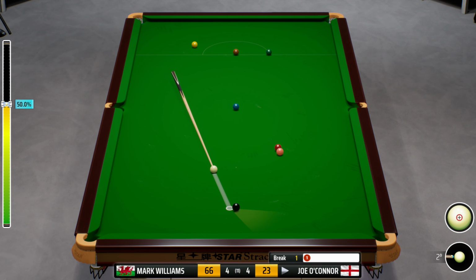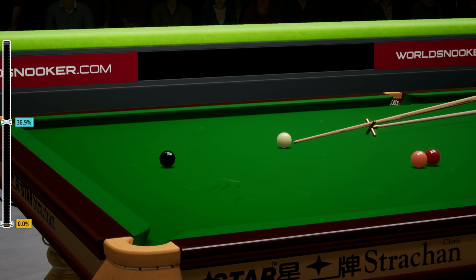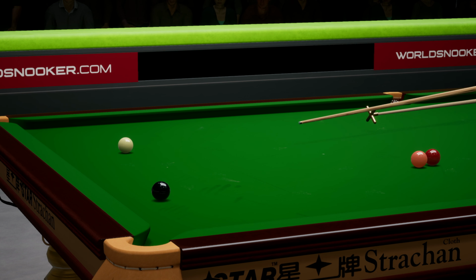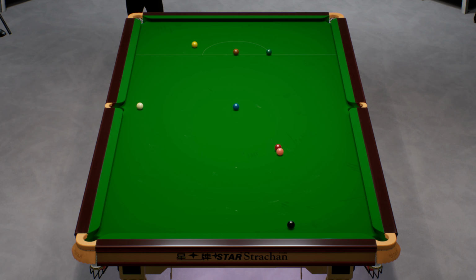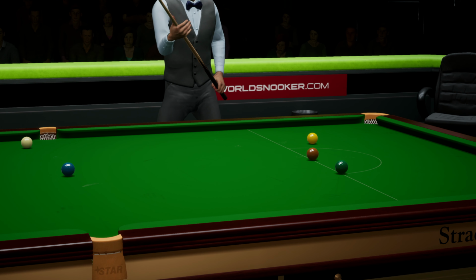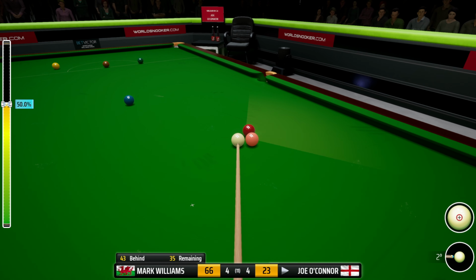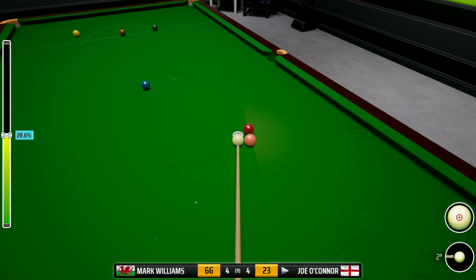One. Oh, needed red and black first. Tough shot, this. Well, this is a half chance. It's not there. Now, we might get the snooker behind the blue here. There's still a chance of a free ball. O'Connor, one. Is he going to hit the pink? Oh, well, what a shot he's played there. So, two snookers to tie.